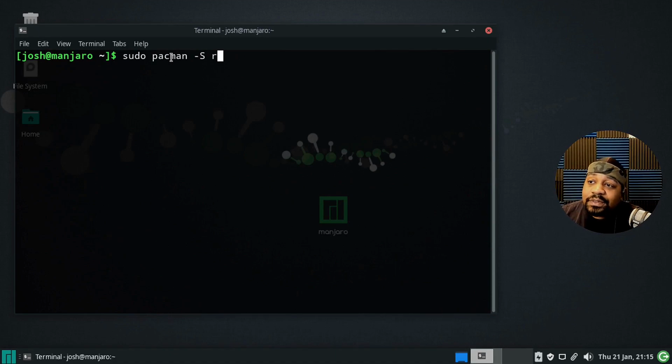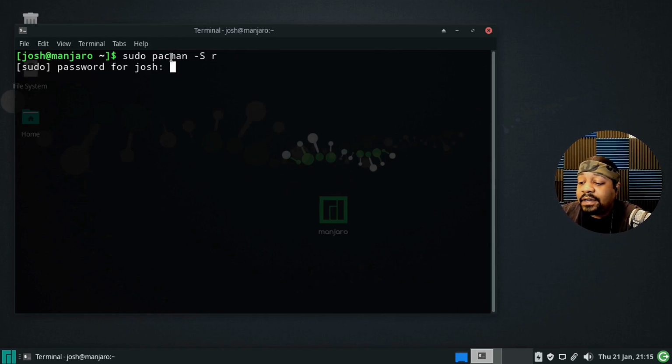And one thing you do before you actually install any application is you want to make sure you update the system. I just want to really drill that in you guys' head so you understand that you need to update your system before installing new packages. But I recently updated this system, so I'm not going to run the -Syu command to update the system because I know this system is already up to date. But sudo pacman -S and then Aura. The package name is Aura.